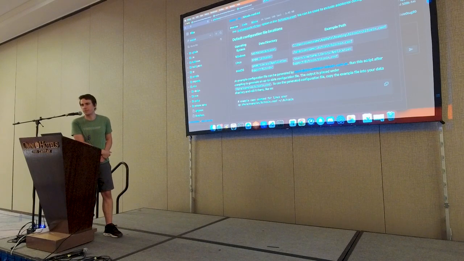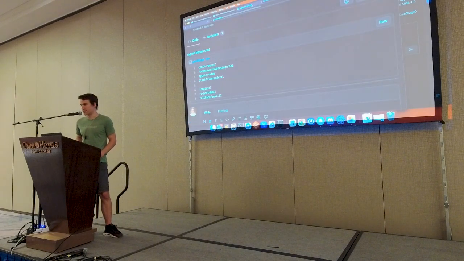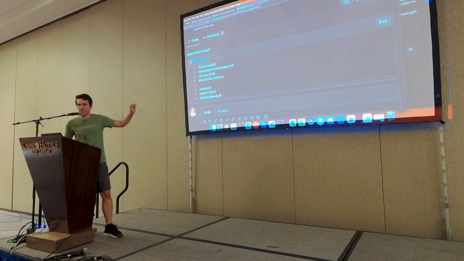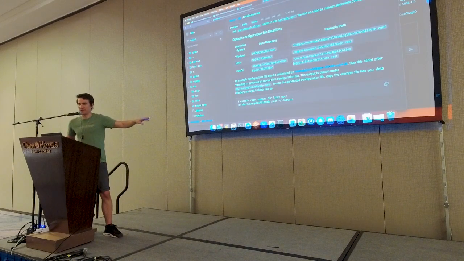This would prevent us from having to type in a flag, like a dash conf or whatever. So what I would recommend, just for simplicity of running the command, is to put the bitcoin.conf file in the default location. And you're like, well, wait, what's the bitcoin.conf file again? It's this one, that other link. You want to create a file that looks like this in the default location of your computer.